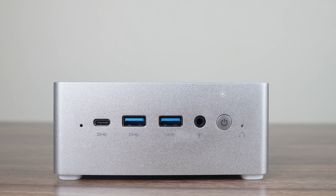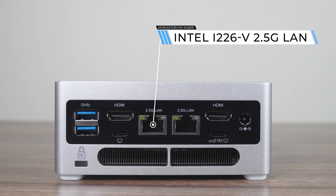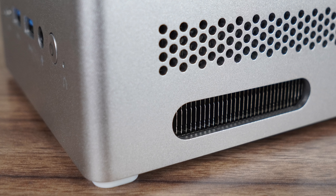The ports are interesting — a mix of higher end features and one major cutback, which you might be able to guess. There's a digital microphone hall, a 5 gigabit USB-C which only supports data, a monitor, dual USB 3 10 gigabit, 3.5mm audio jack, and a clear CMOS button. The back has another two USB 3 10 gigabit ports, dual HDMI 2.0, dual Intel 2.5 gigabit LAN, and a couple of USB-C ports. One only supports display out, and the other is a full featured USB port with display, data, and power delivery. I did test it with my USB-C monitor, which can only output 75 watts and isn't enough for this mini, but the NAB9 did turn on and display before powering off, so that's enough to make sure it's working.